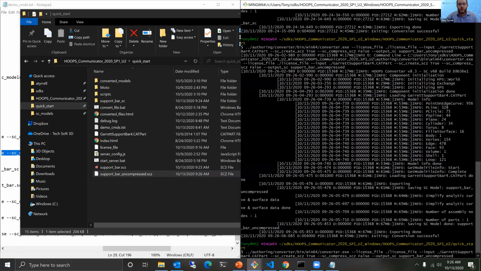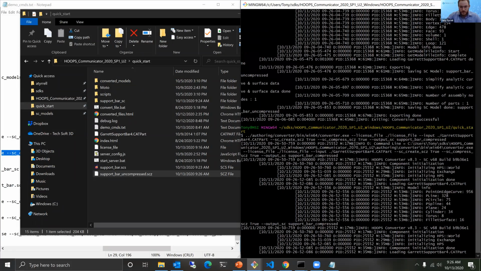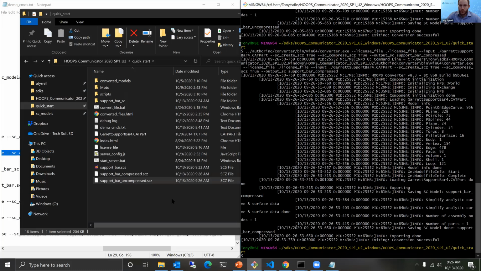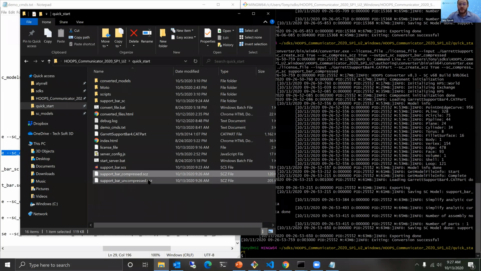So now if we want to, man, the Zoom window is in my way, I'm sorry. So now in order to compress this, I'm just going to run the same command we did before, but I'm gonna flip the false compression flag to true and change the name of the file because it will not overwrite it. And bada boom, we now have a stream cache single file. We have our SC directory, and we have both a compressed and an uncompressed SCZ file.